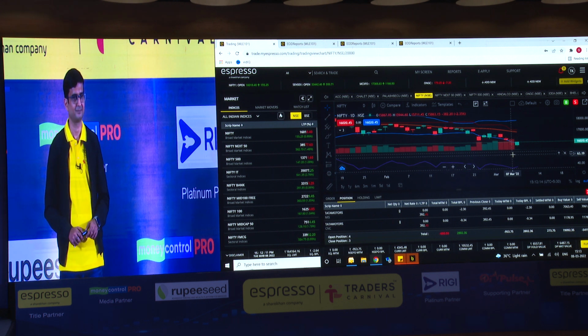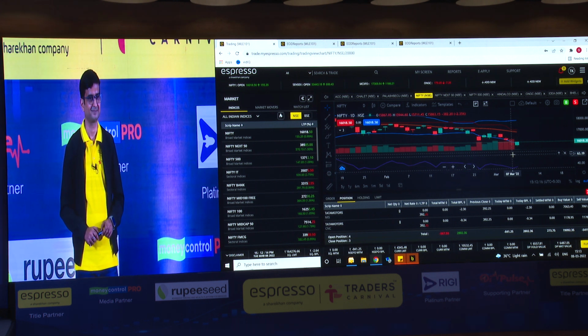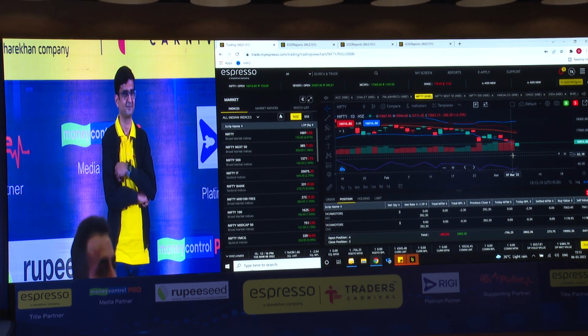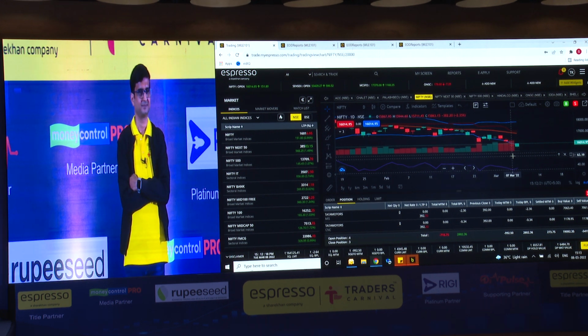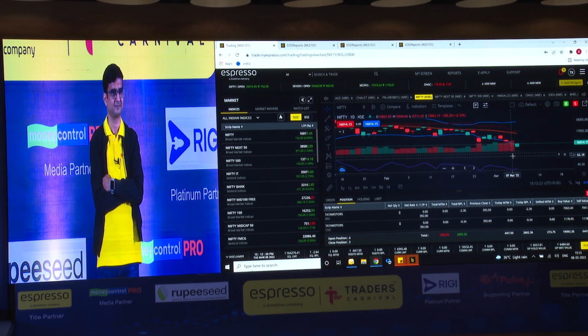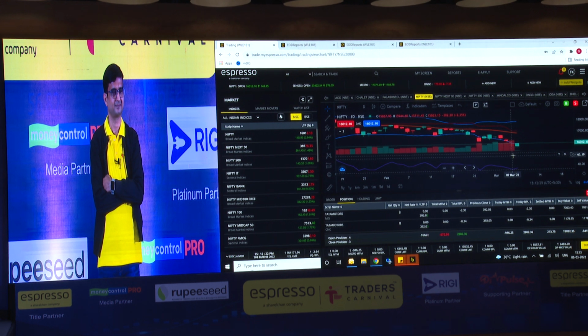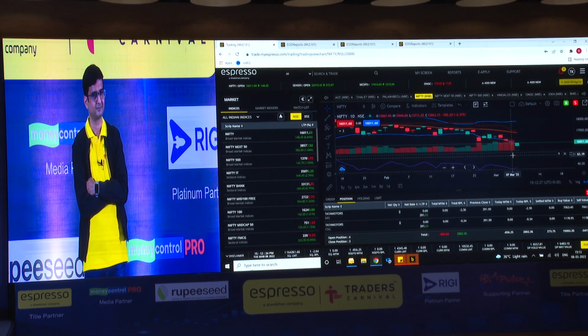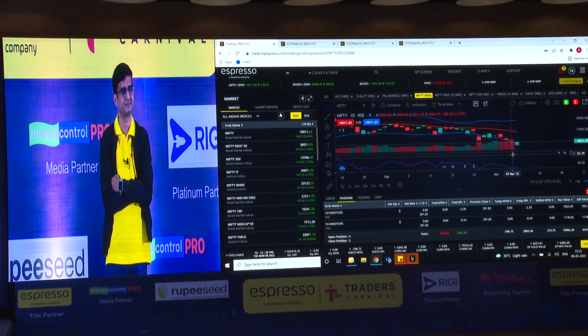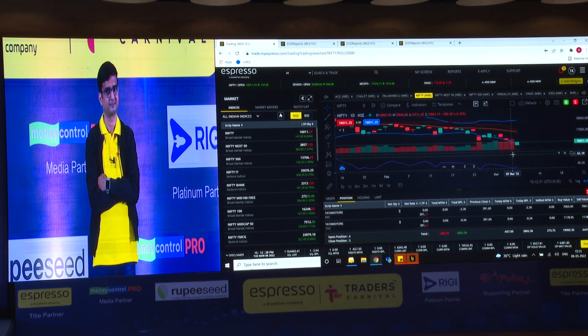I have a question for you. To my mind, as a trader, I have seen people who have been with RMs, who have had people do the trading for them, moving to DIY kind of traders. Your clients from Sher Khan are likely to move to Espresso. But have you ever had more instances, or any instances, of the reverse?